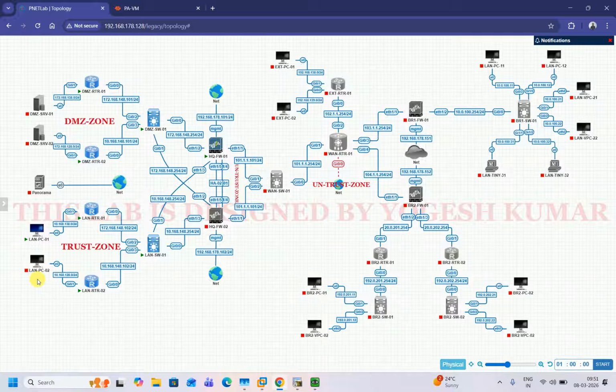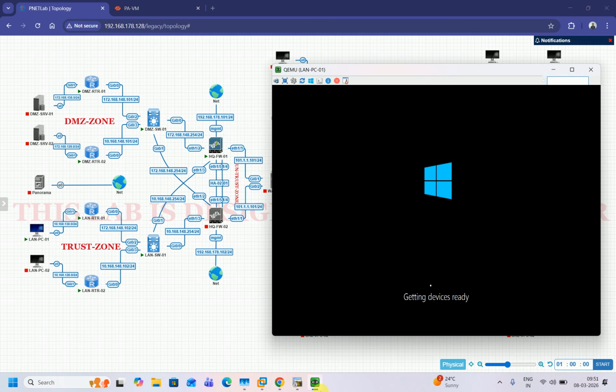But can this machine communicate with the gateway of this router, which is present on the Palo Alto Firewall, that is 172.168.148.254? The answer is no. Why? We'll see.